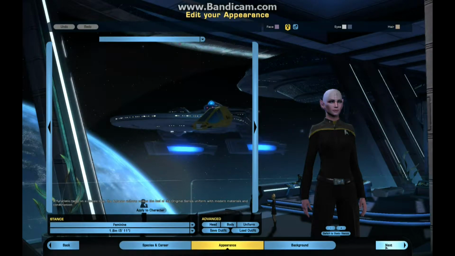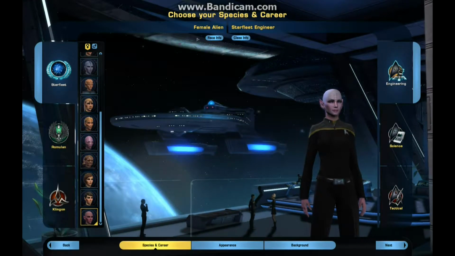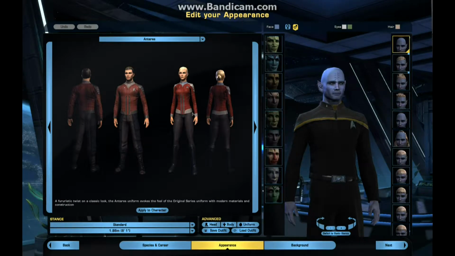Let's go. Wait, what? I didn't pick a gender. I have a female race. Let's do male. Okay. Let's do alien. Don't want to get that wrong. Okay, so let's see my appearance.